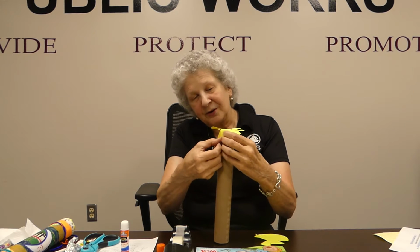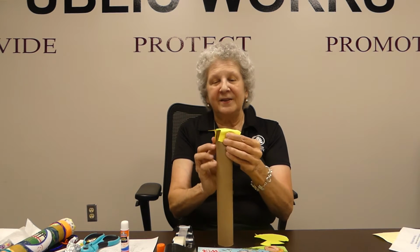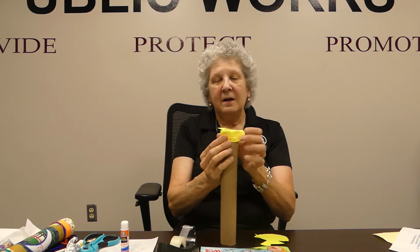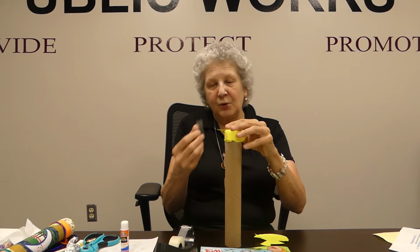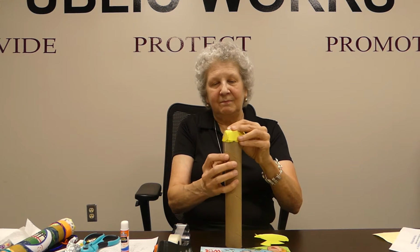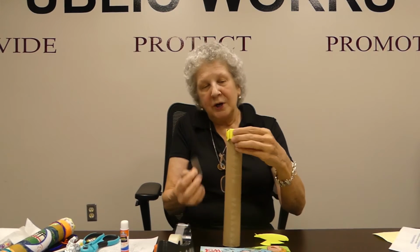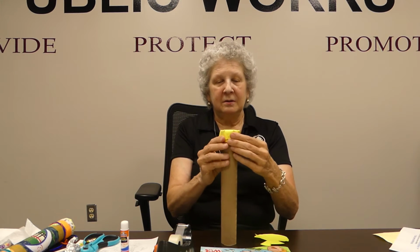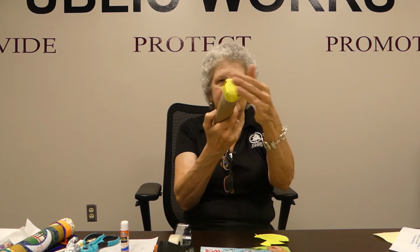And what we're doing here is gluing and taping down each one of these flaps or flanges so that you're closing up one end of the tube. So I hope that makes sense, but if you read the directions, it should be clear, I hope. So what you've got is one end of the tube basically closed up. This is open, this is closed.